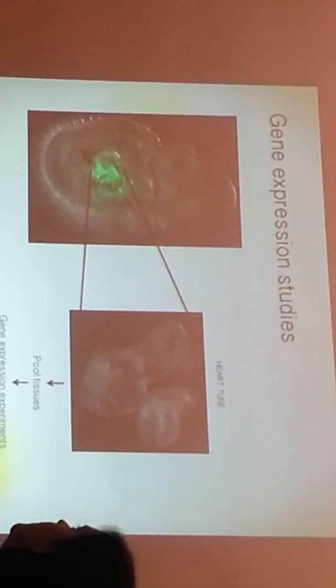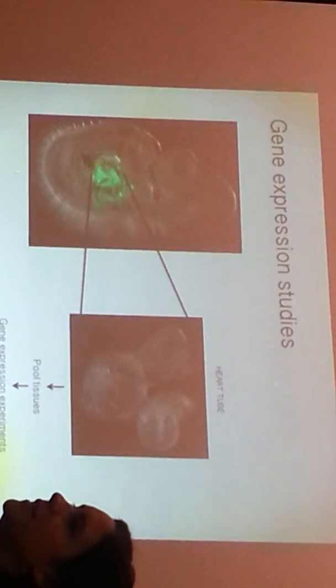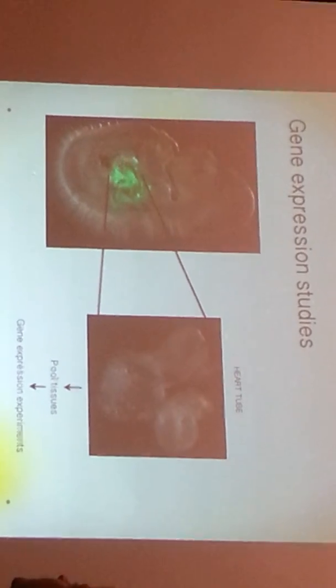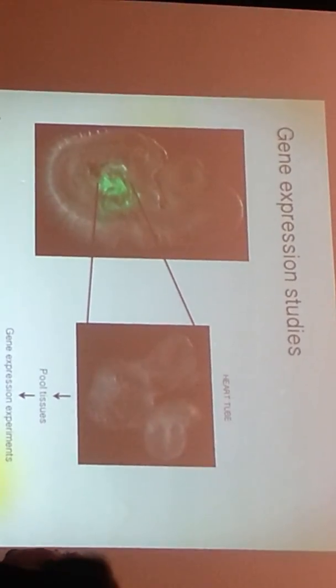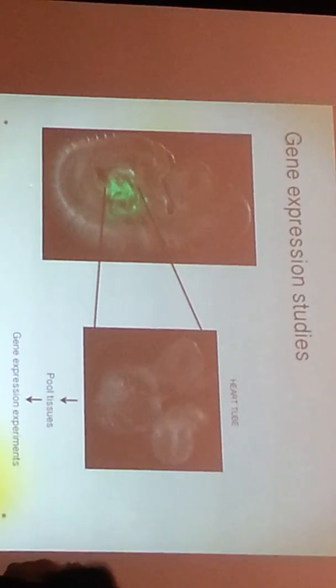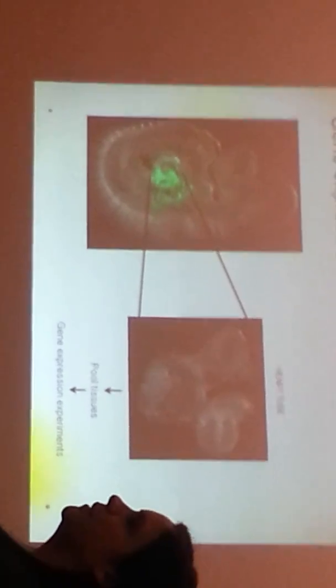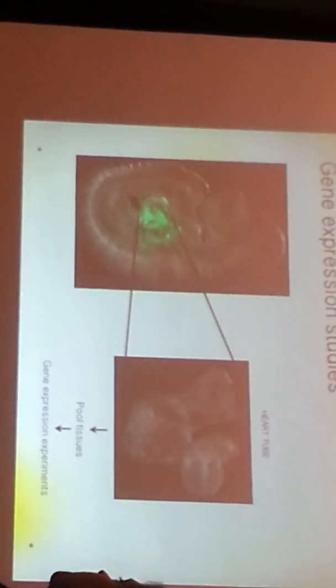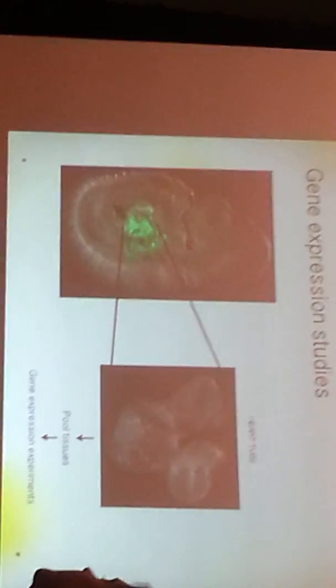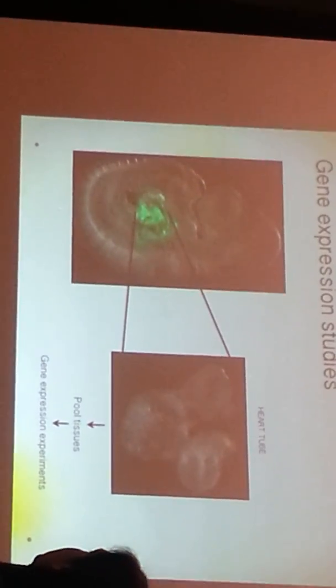So we try to go for the molecular and cellular explanation of what is the basis for the defect that we see. So we do gene expression studies. Taking into account all the information that I showed before with the phenotype, we try to think about which stage could be a good one to choose for gene expression studies, or it could be immunohistochemistry, and well, any kind of molecular or cellular biology technique.